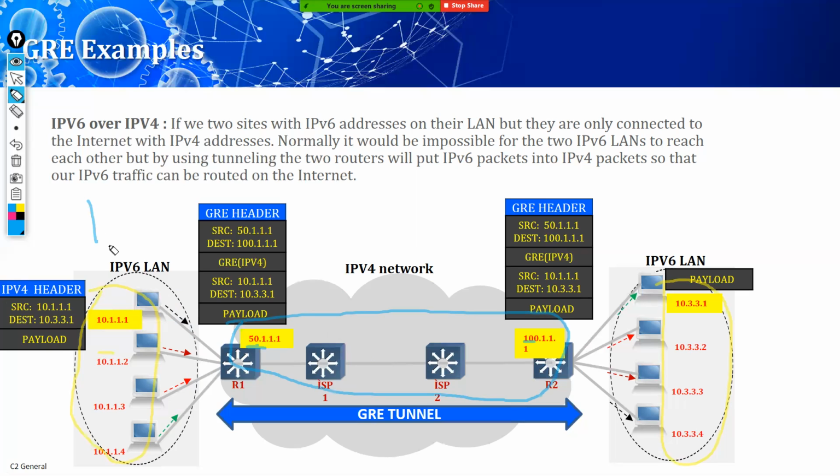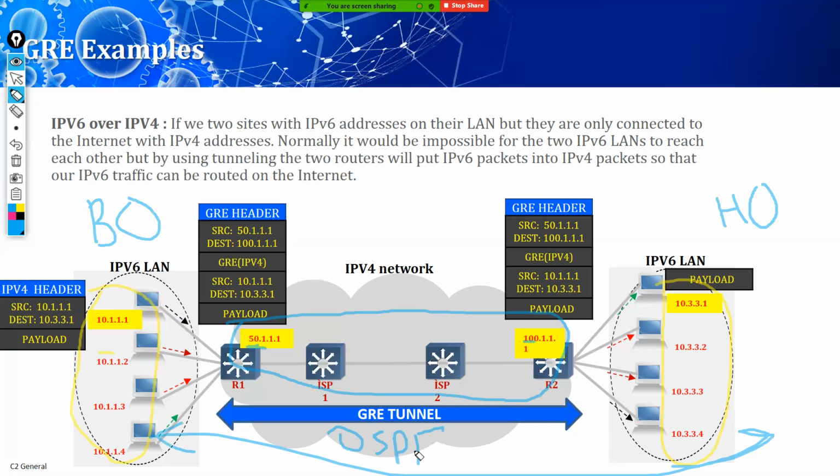Let's say this is a branch office and this is the head office. We want to make a communication, let's say we want an OSPF session between these two locations. So what are we going to do? These are private IP addresses, but we can still make a communication between the branch office and head office if we use the GRE tunnel. The private IP addresses will be encapsulated within the GRE tunnel, then go to the far end and reach the other PC. So with private IP addresses, we can communicate between the PCs over the public internet without any problem.